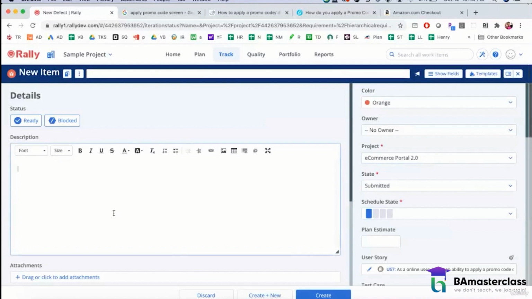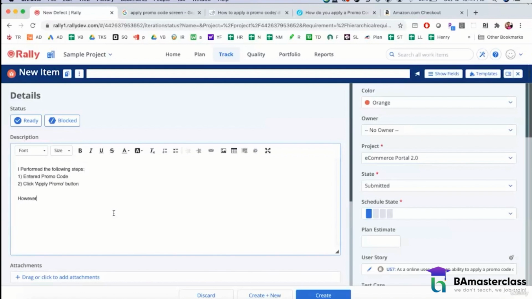In the description you say, I performed the following steps. Number 1, entered promo code. Number 2, clicked apply promo button.